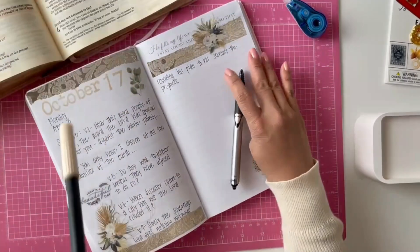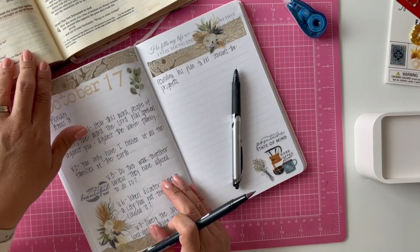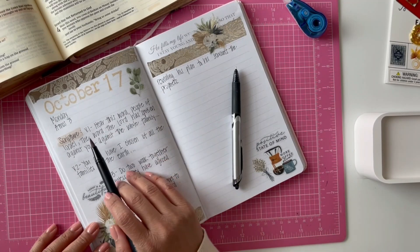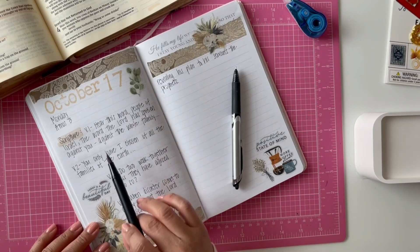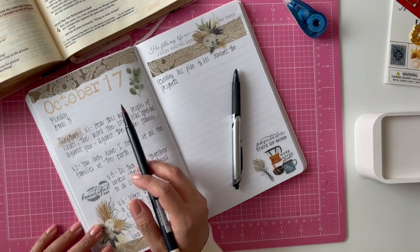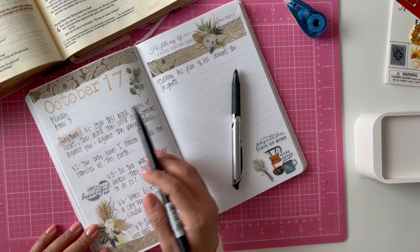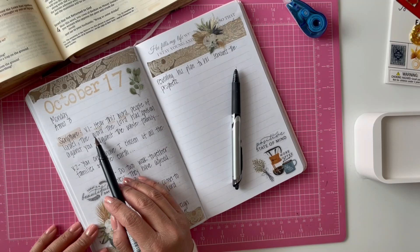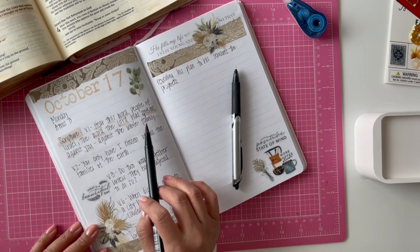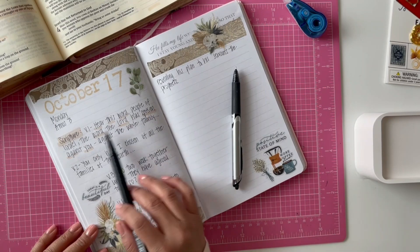I have done my scripture part of the SOAP method. I've written in the scriptures I previously highlighted and now I'm going to underline the words I liked from these passages. Sometimes I write the whole verse, sometimes just part of it — that's why I use dot dot dot, meaning there's something else there but I have enough of what I wanted. I love that the text talks about the word that comes from God — 'Hear this word, people of Israel, the word the Lord has spoken.' What I liked about this verse was how it describes that God speaks to us, and that's what I'm picking out.